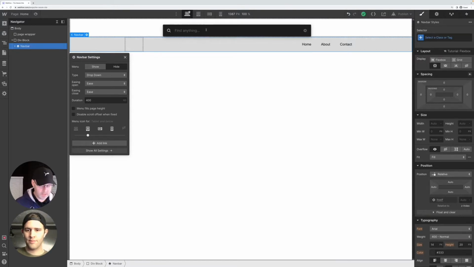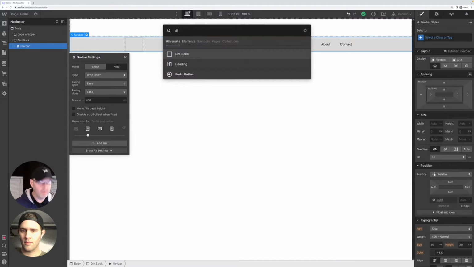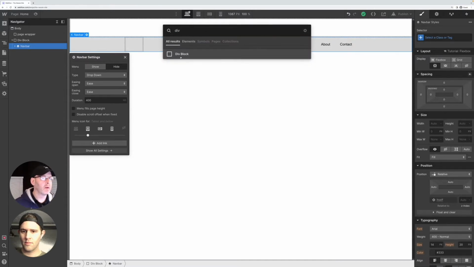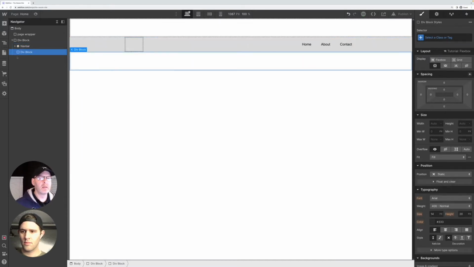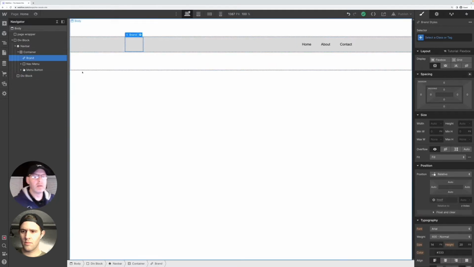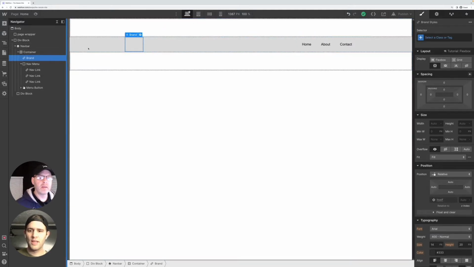So let's just bring in some elements. Another div block. I want to move that inside. That's what's in here. Interesting. In our brand, a little wheel, a little settings thing for our brand. I don't remember hearing about that. So the brand element currently is pretty much a link block, so that when you put your logo in it and you click it, it brings you back.